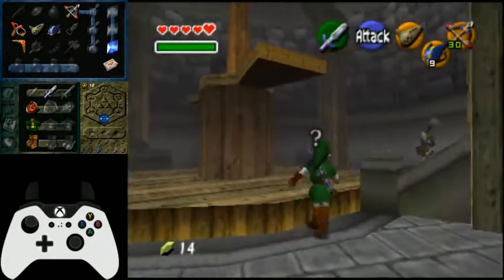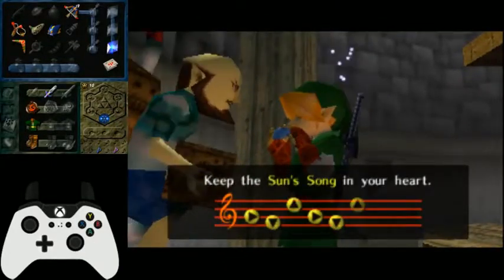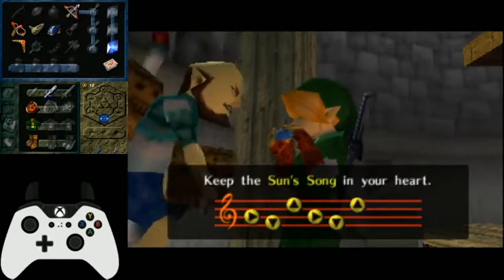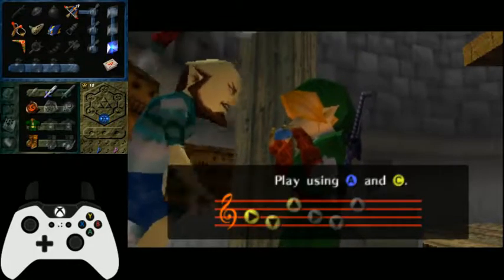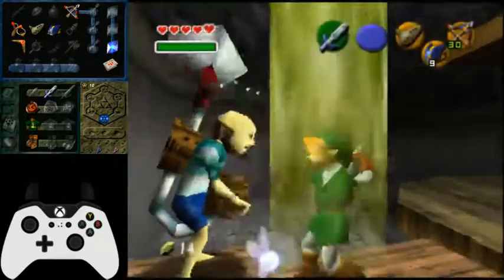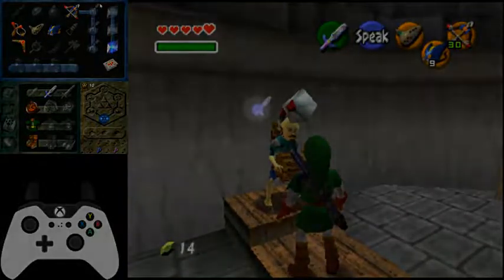I'll just do this and then I'll call it. Look, I have Ocarina. Sun Song. Okay, that's useful. It's very useful. Wow. Isn't that excellently red? Thought it was. Alright, well, let's see, what song is that? Middle one? Middle one, alright.